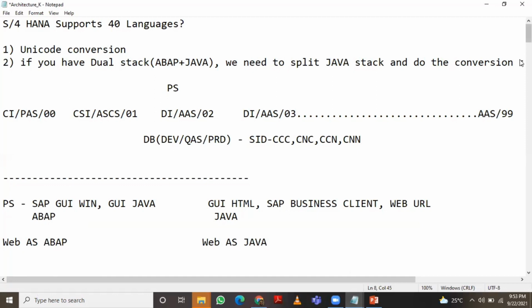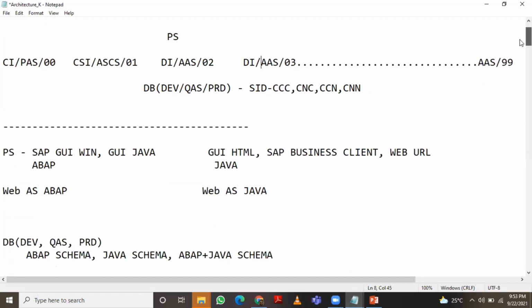As already told, these application servers: the first application server, CI or primary application server, and from the second application server onwards, CSI, IACS. I'm not touching this because it will be explained tomorrow. If I touch this, you will be confused today. First, get clarity on the team leader and team member, central instance and dialog instances. Then I'll explain this.